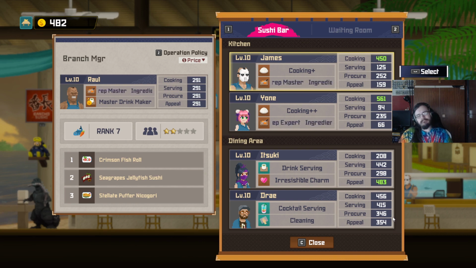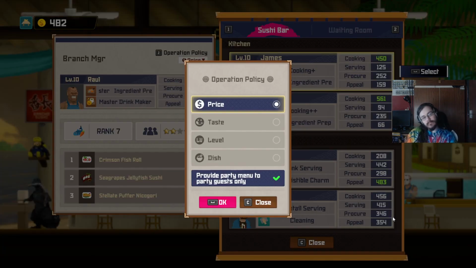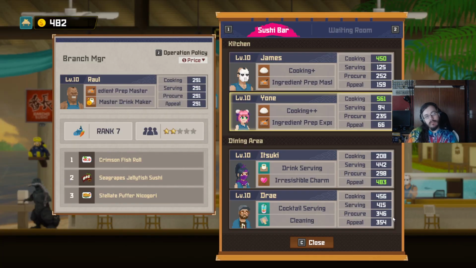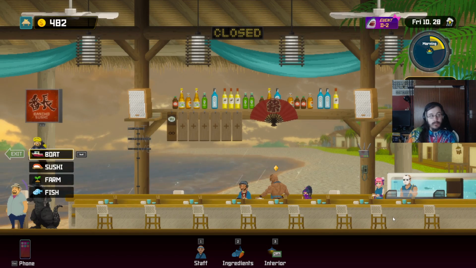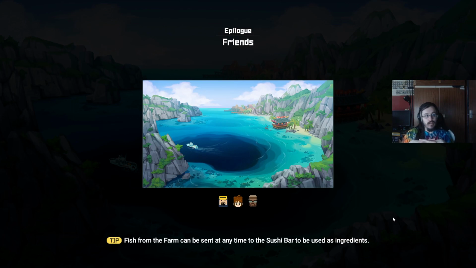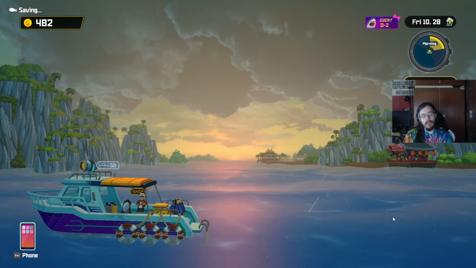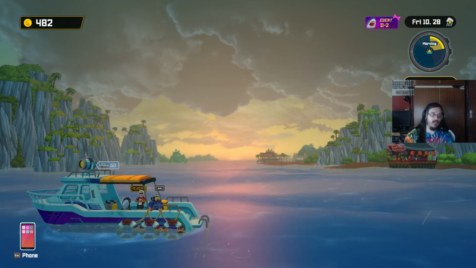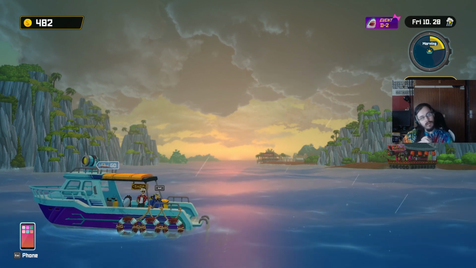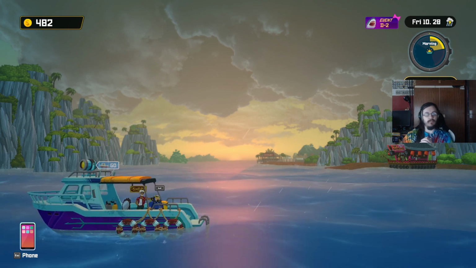But alright, so we need to rank up. We need to level up these guys a bit more, I think, but it's going to be a nightmare to try keeping both the sushi restaurant and that restaurant running at, sort of, good capacity. Because here, at the sushi restaurant, I'm just going to serve crimson fish roll, because I can, right? That's all I'm going to serve, right? But at that restaurant, it's kind of like, well, what do?